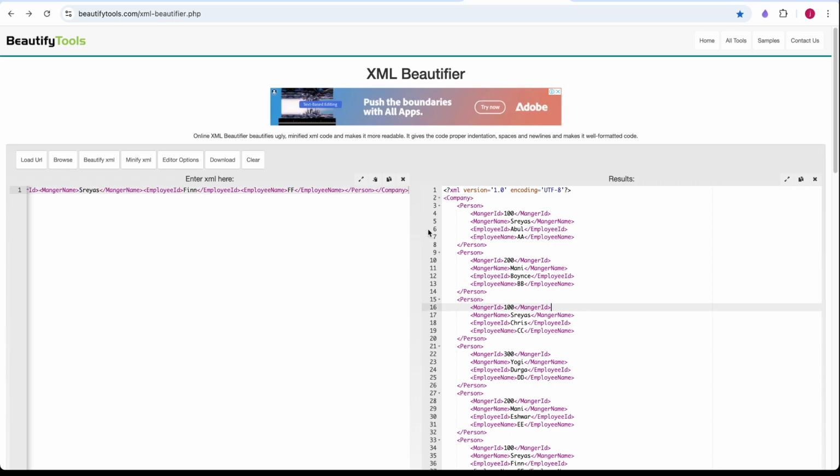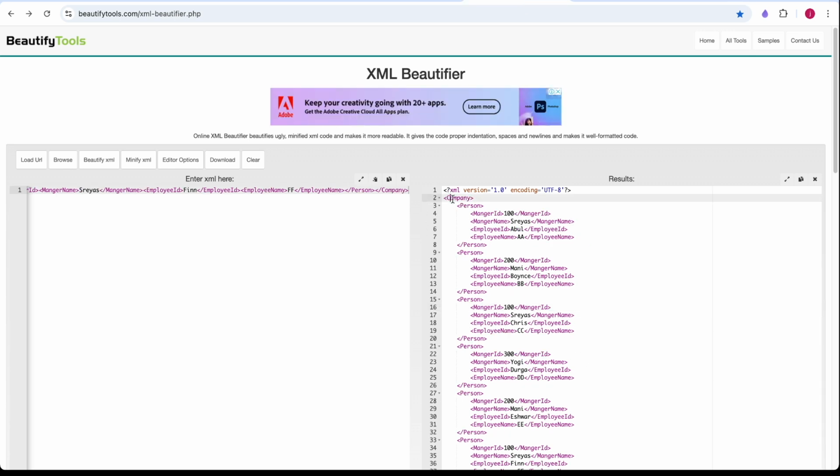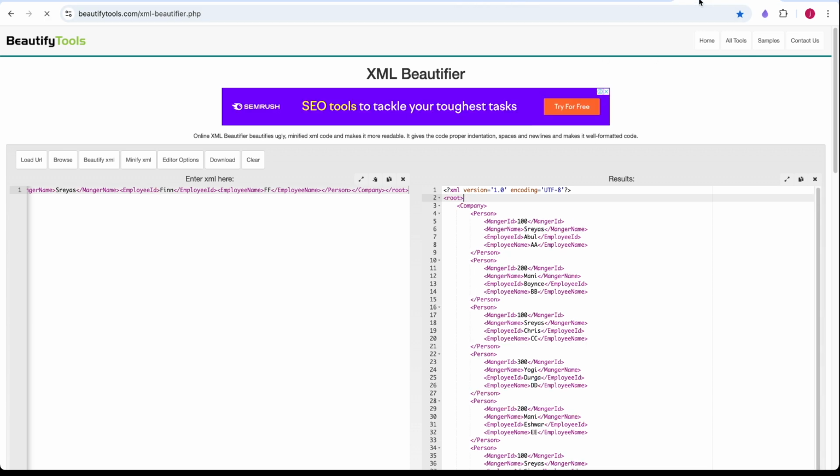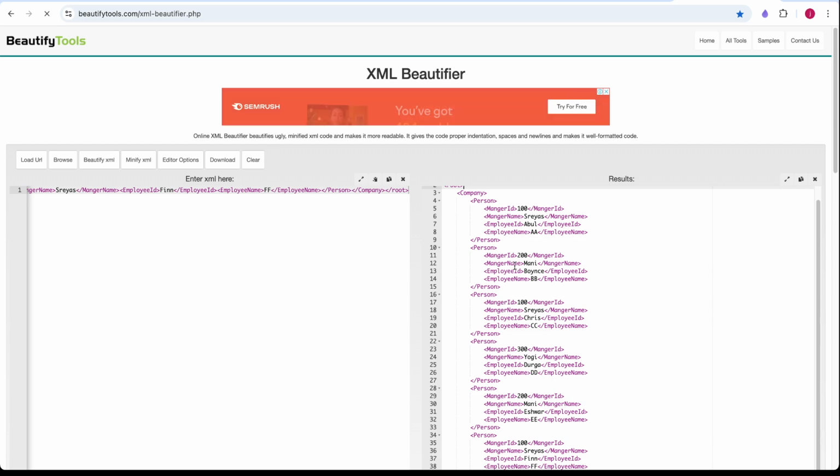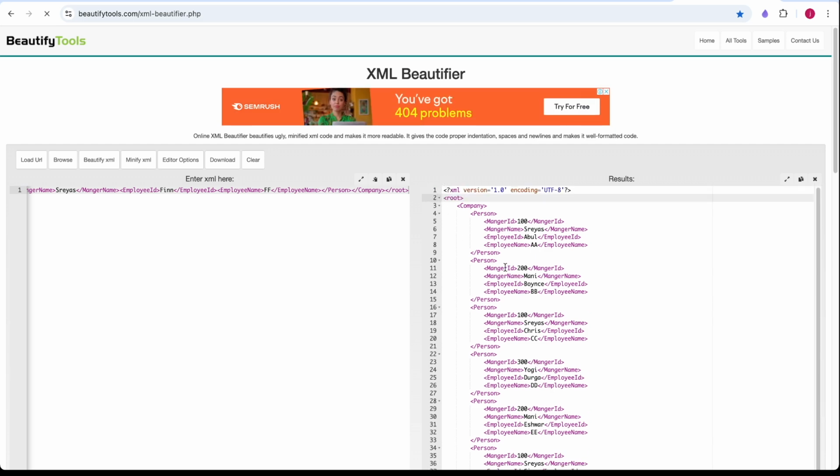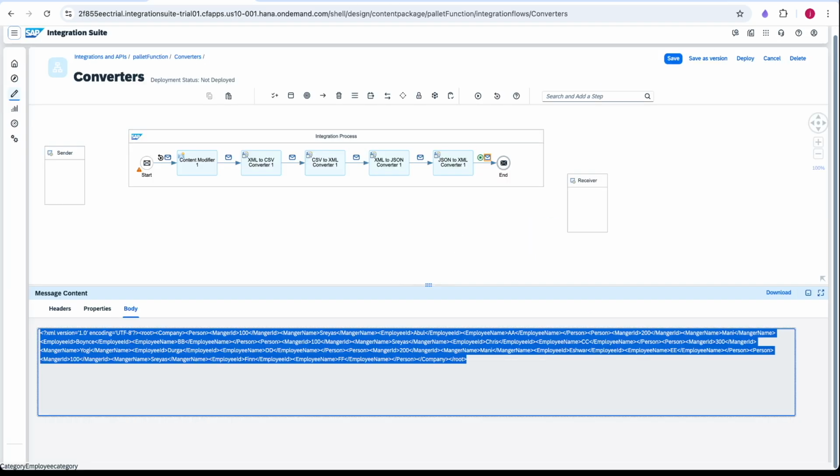When you compare this, this is the one converted from CSV to XML, and in the JSON to XML converter we have added a checkbox to add a root element, with root as its name. So here, see, it has been added. So this is how the converters function in SAP CPI.